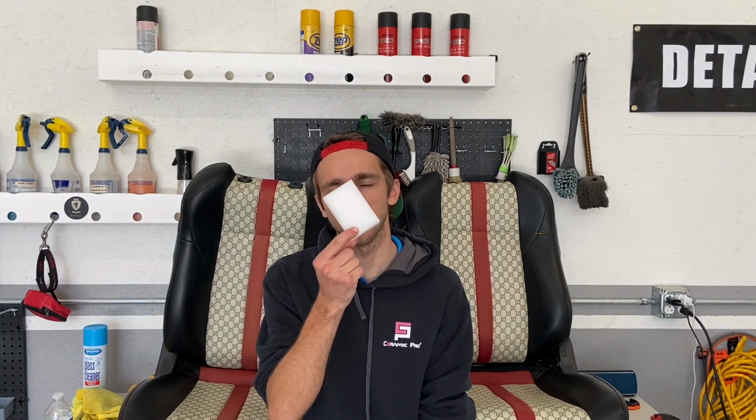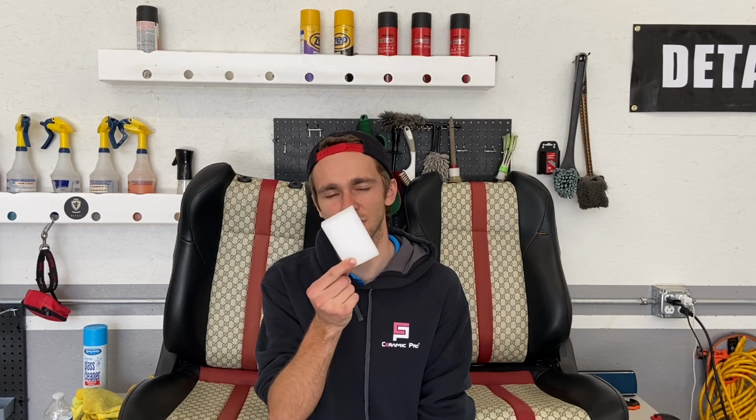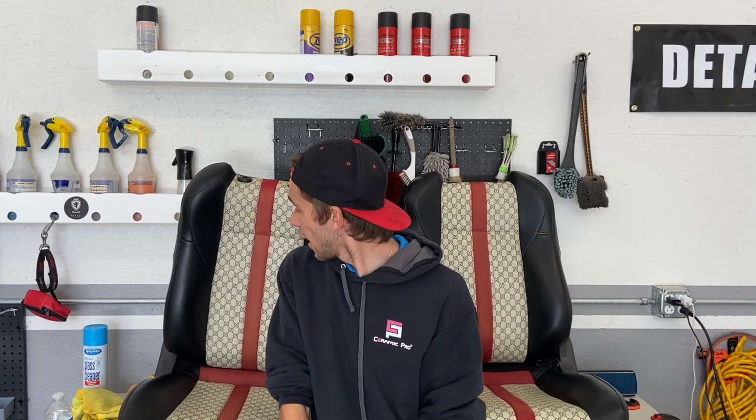Seats are looking pretty good. They're not really quite there yet, so I'm gonna be using some APC and this is a magic eraser. I'm gonna be using this on the Gucci print itself, just because it's white, or like a beigeish color, and I kind of really want it to pop. And you know, these seats are pretty hammered, so I feel like this is a good step to do.